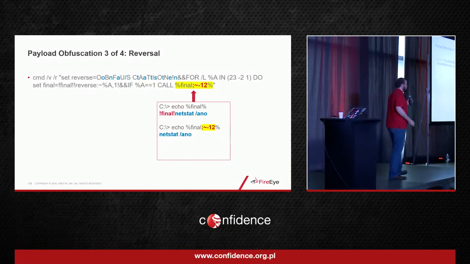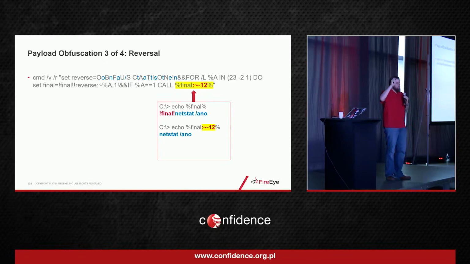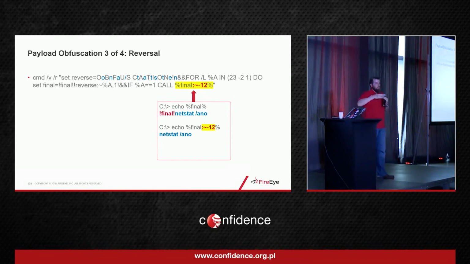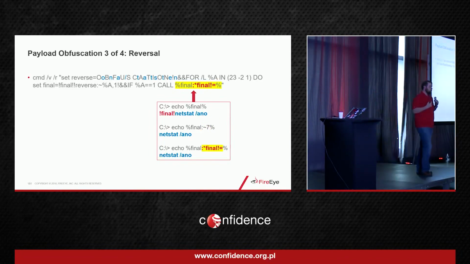Now you may wonder, why do we have this weird substring on our final variable? Well, the reason is because in the for loop, that's the first time we use the variable final. So the very first time, it actually interprets that as exclamation, final, exclamation. So that's actually part of our value. So we need to chop that off. And the tool will do that either by doing a positive index, a negative index substring, or doing a replacement option which is actually using star. So when you do string substitution and you start with a star, that means find the first example of this string and replace that and everything leading up to that with whatever's on the right side of the equal sign.